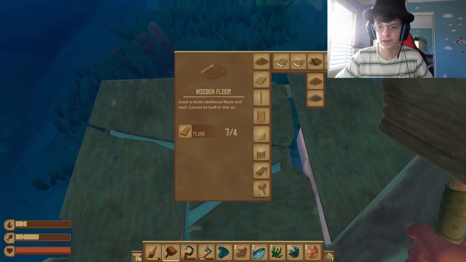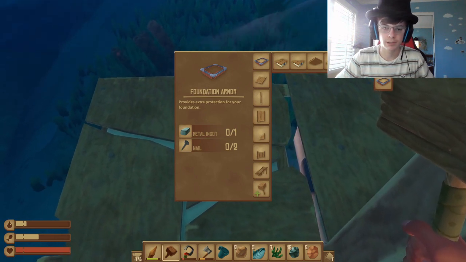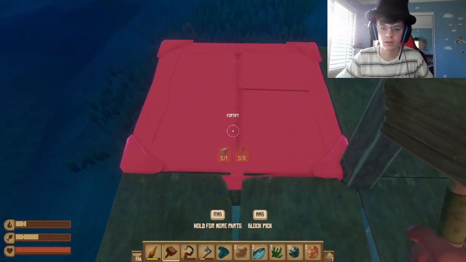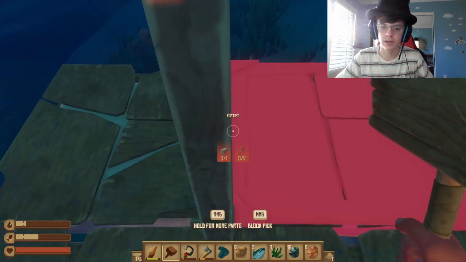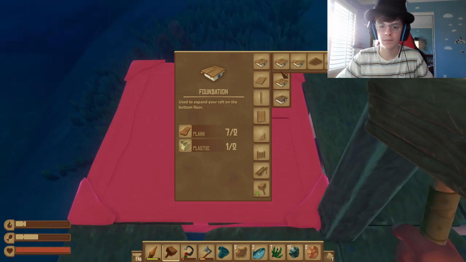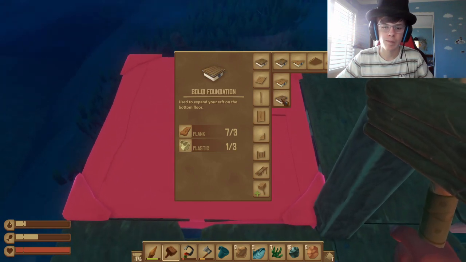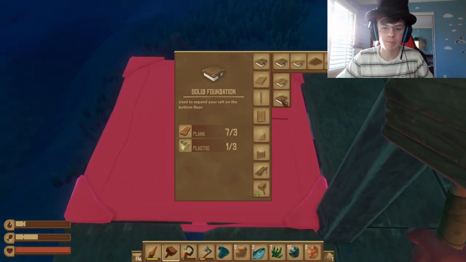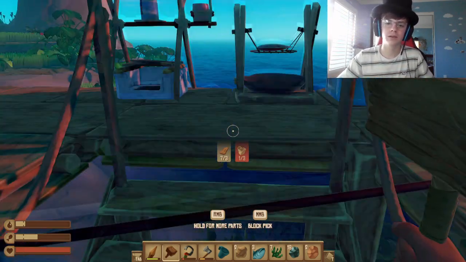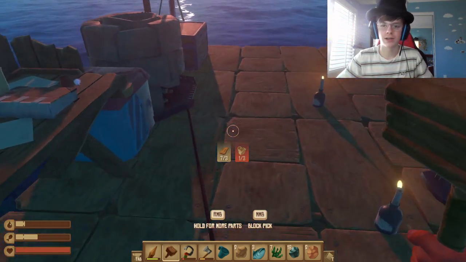I gotta build some of foundation armor, which provides extra protection for your foundation. I need an iron ingot and two mains. Like that. Oh, this is what I need. It's only like one extra thing. Why are we building with that? Why don't we build with the solid foundation?